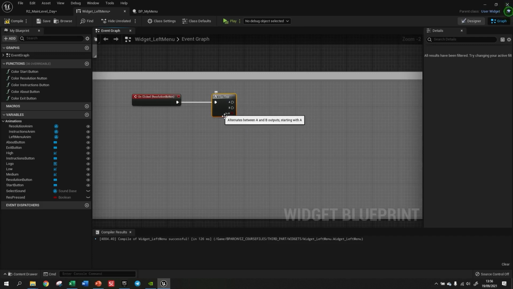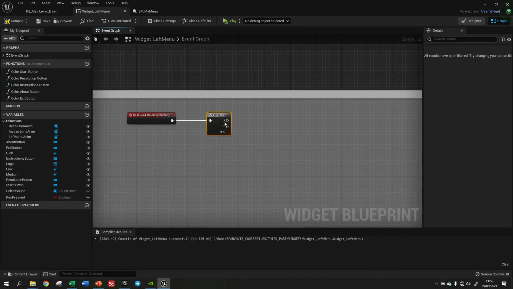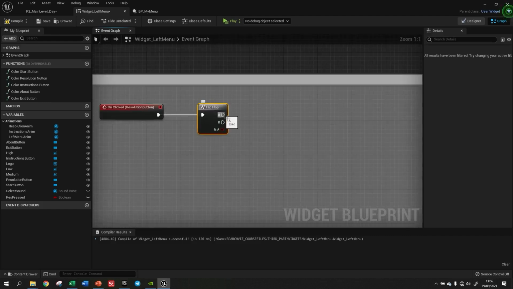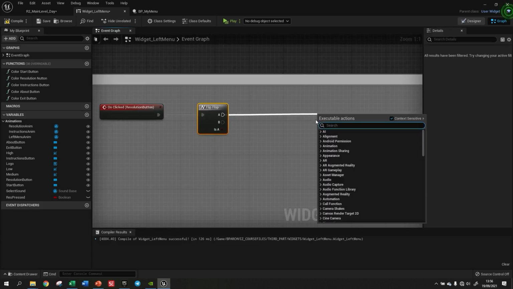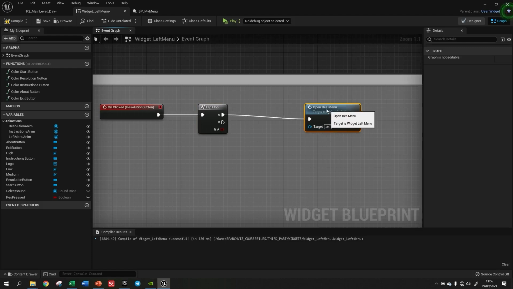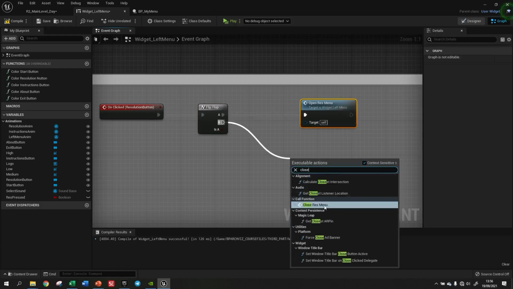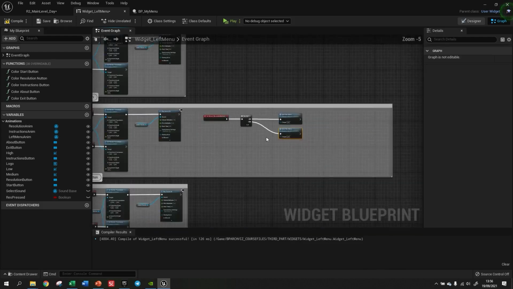Okay, we're starting to see here the benefit of the way we've been teaching you in this course. So we understand now why we're using these nodes. So we'll use a flip-flop for now, although there are many other ways of doing it. But it's helpful to understand that if we do get problems down the line, it's probably connected, and it's easier to work out where we may have some issues. But we just drag out and get our custom event, the open and the close of the resolution menu.